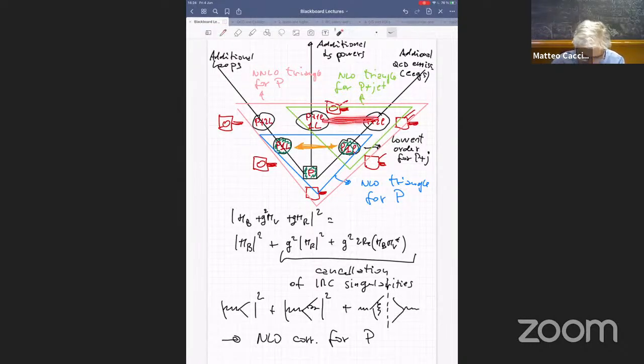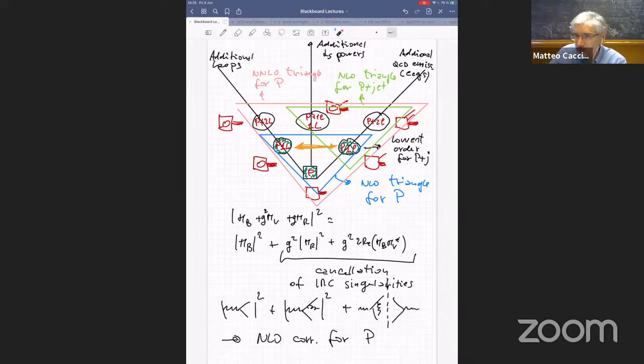And you will have, again, cancellation of infrared and collinear singularities along this line here at equal alpha s. Cancellations take place at equal alpha s, of course, because you cancel order by order in perturbation theory. And again, interferences can take place along all the lines where the final state is the same. So this diagram will interfere with this one, and these three diagrams will all interfere with each other and give various orders. So this kind of scheme tells you quickly and easily what you need to calculate.